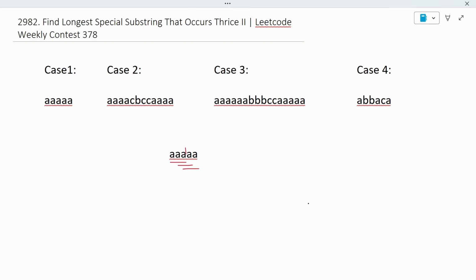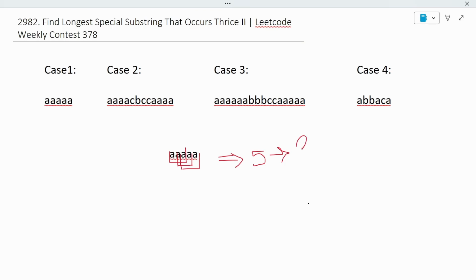So it states that if I have a string of length, suppose 5, then I can make one, two, three substrings, which I need to make.